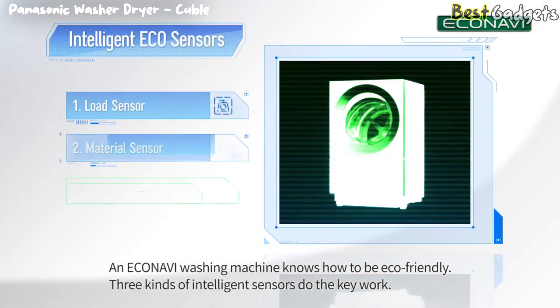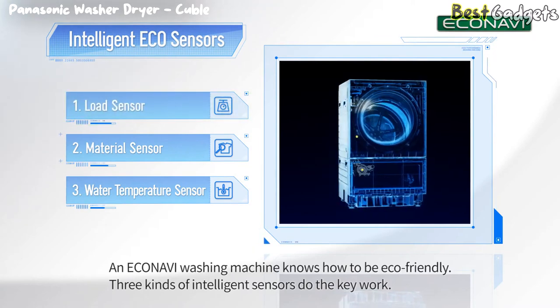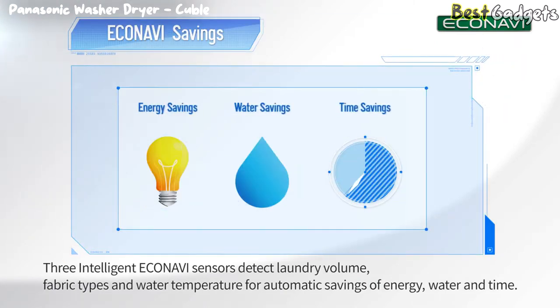An EcoNavi washing machine knows how to be eco-friendly. 3 kinds of intelligent sensors do the key work. These 3 intelligent sensors detect laundry volume, fabric types, and water temperature for automatic savings of energy, water, and time.